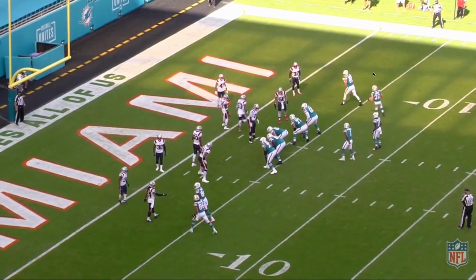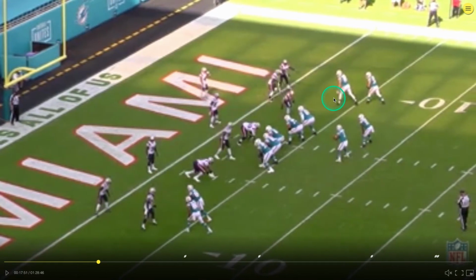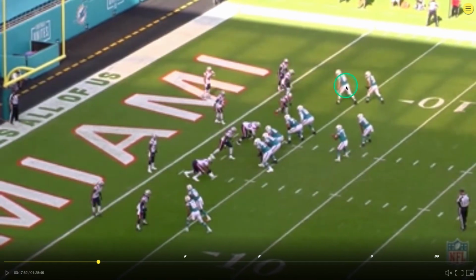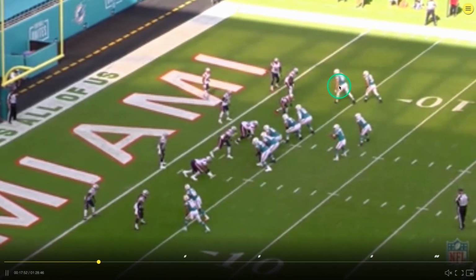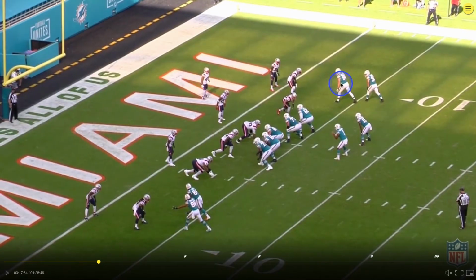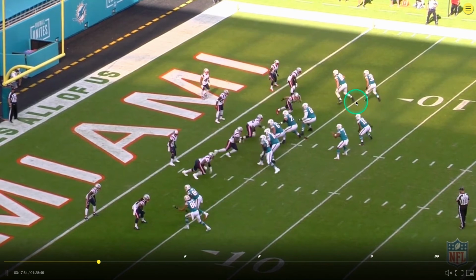But let's go back to the scheme. We're going to look at 2 things. Sorry for the blur, I have no reason why it does that. First of all, when it clears up, this is Shaheen. Shaheen is going to try to sell that out and come back on an in route. I believe he's going to try and create a natural rub or pick that this defender has to navigate and give Bowden a little bit more time to get open.